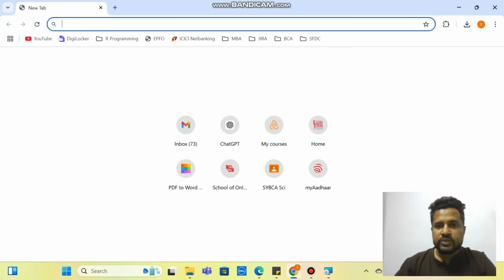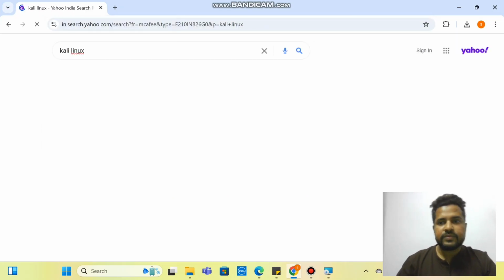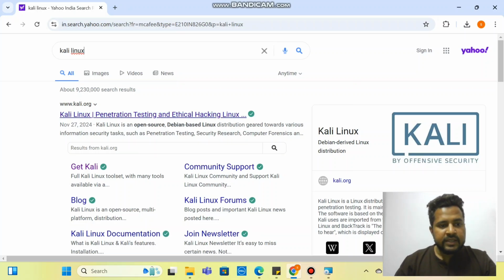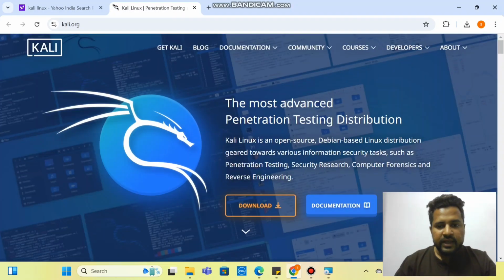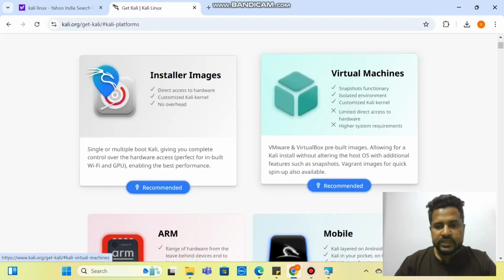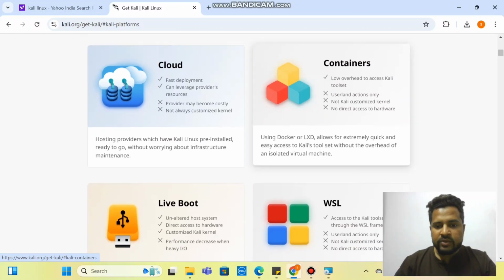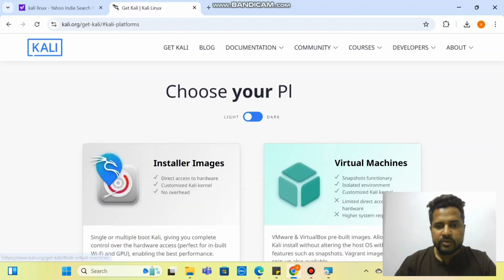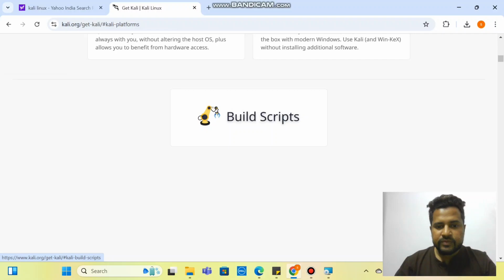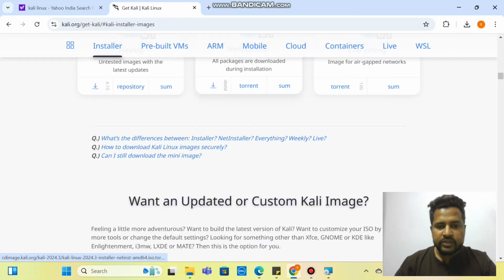Meanwhile, what we can do is go to Kali Linux, and then go to kali.org, go over here and then go to downloads. You see this should be selected: virtual machines, which is the green one. Then go down, you see this option, hang on a moment. Yes, this one, it should be 64 bits.